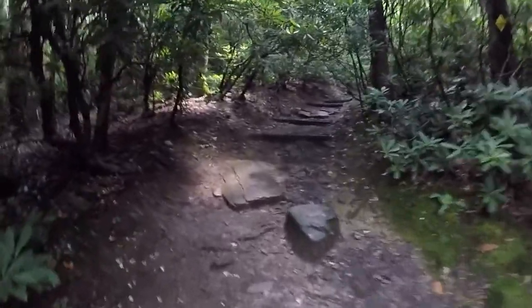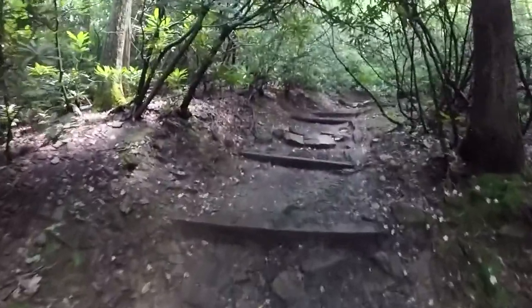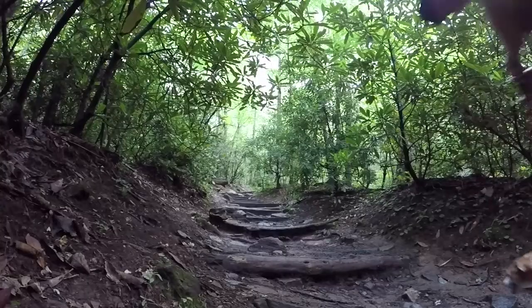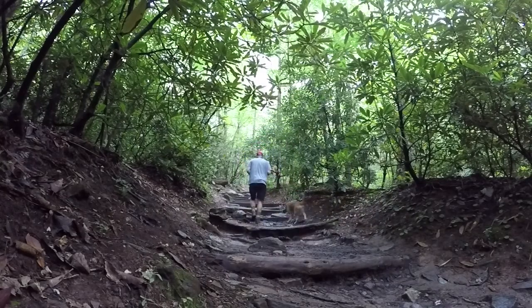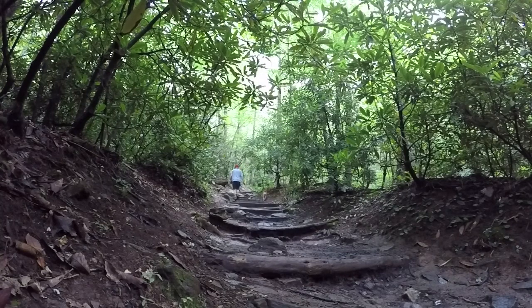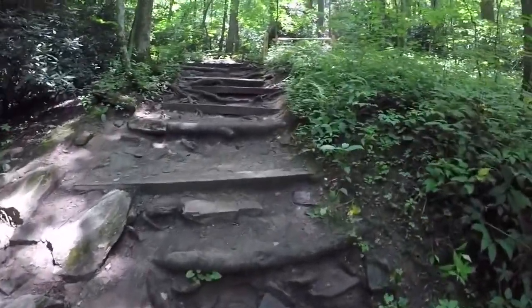I rank this trail as difficult. The trail is mostly made up of steps and has little to no flat sections that provide rest. This trail is best suited for adventurers who are in relatively good shape and are looking for a way to test their ascending skills. This is not to say that it is impossible. I have seen many families reach the top of the trail.